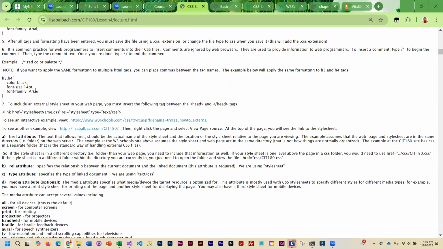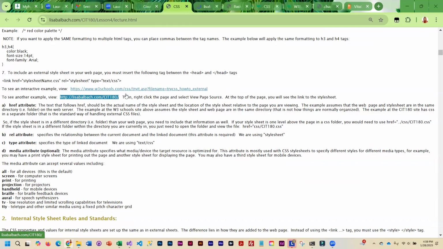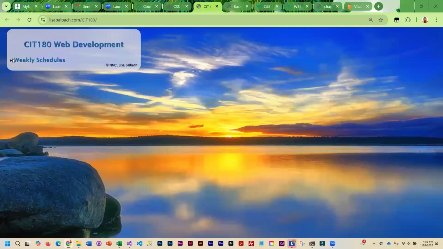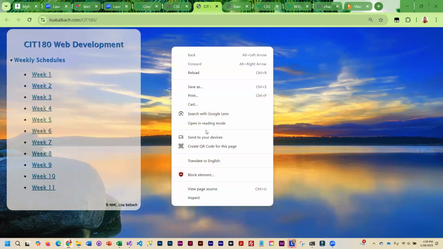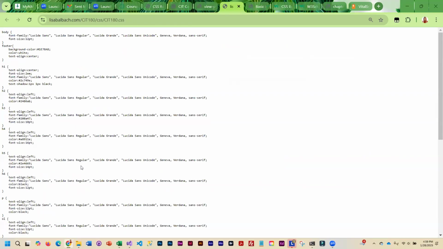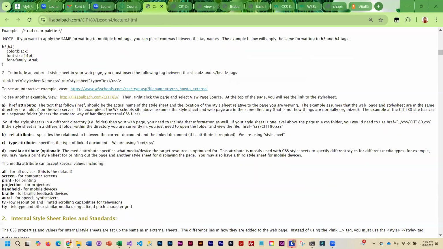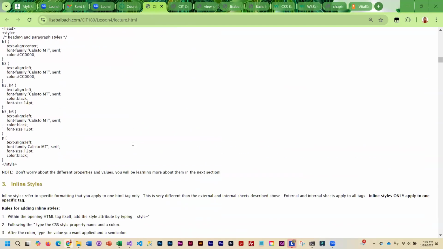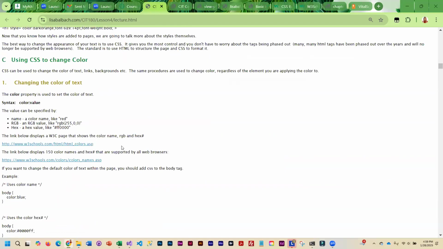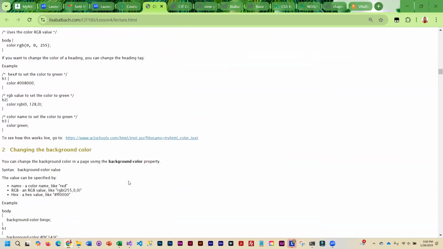So we're talking about external style sheets. I'm linking to one that I'm actually using for this class. Okay, so here is an external page. And here is a link to the style sheet. So if you click on it, you can actually see it. So I encourage you to look at all of the pages that are linked in and pay special attention to the interactive pages because that's really how you learn.